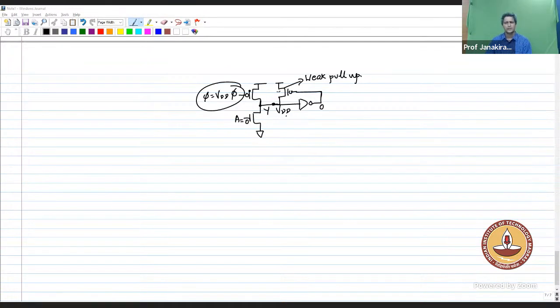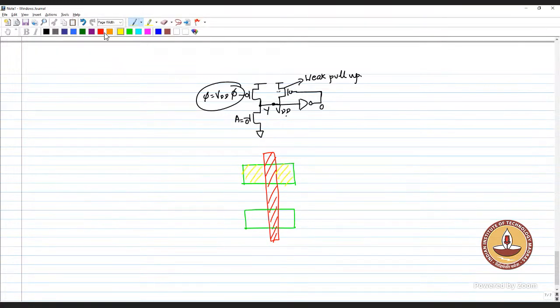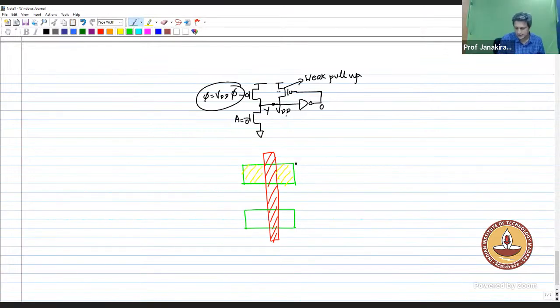Yeah, yeah. So what they will do is, see, ultimately in the layout, how will the transistors look? Okay. In the layout, the transistors will look like this. I think I'll use green for diffusion so that it's just clear. Okay, and this is an NMOS transistor. Okay, and then I have the PMOS shorting like this. Okay, and then you have something else to indicate that this is a PMOS transistor, this yellow thing. Okay, yes. So what really matters is whether you can draw this length or not. This W. This is WP, this is WN.